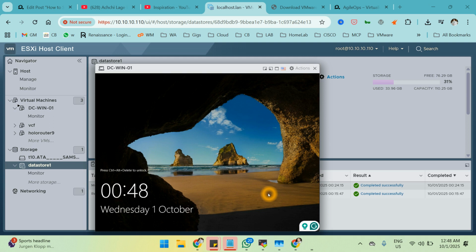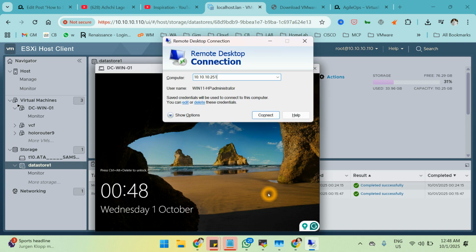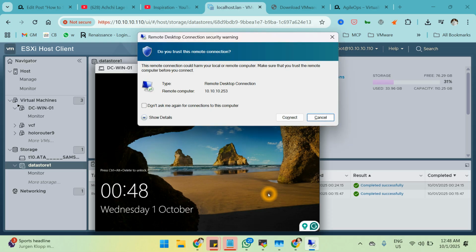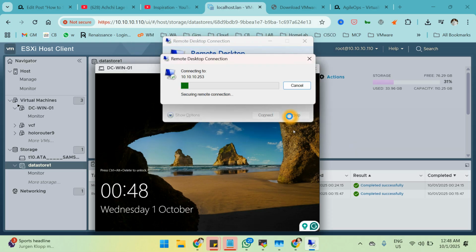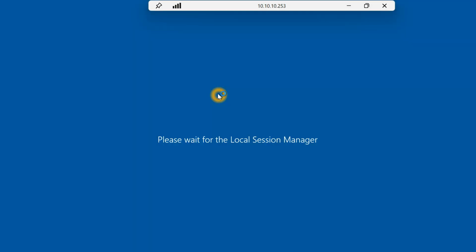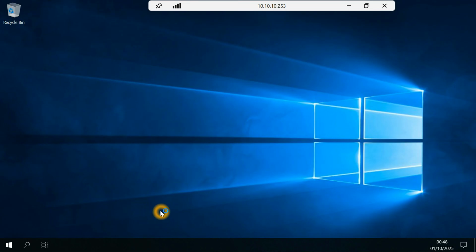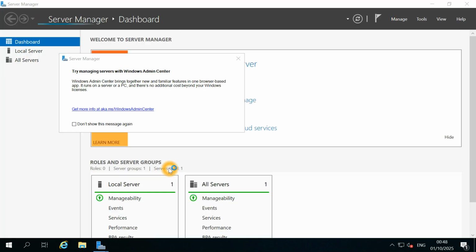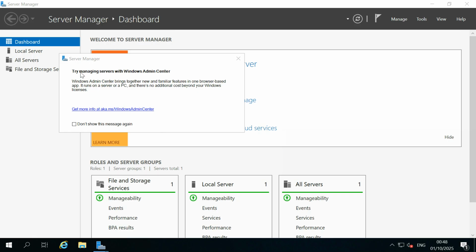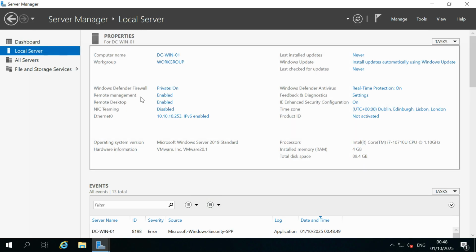So let's get started. Let's remote into this. Let's jump on this new server. I think I have IP'd it as 253. Okay, WinDC01, and you can see that I have given the IP address.